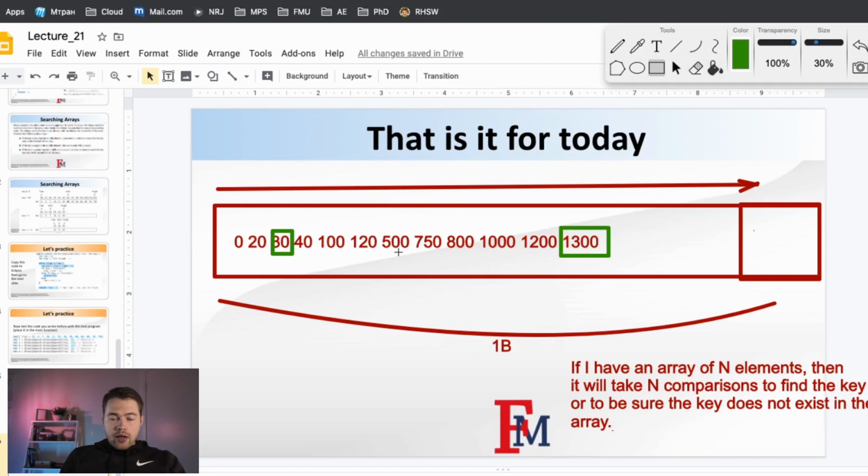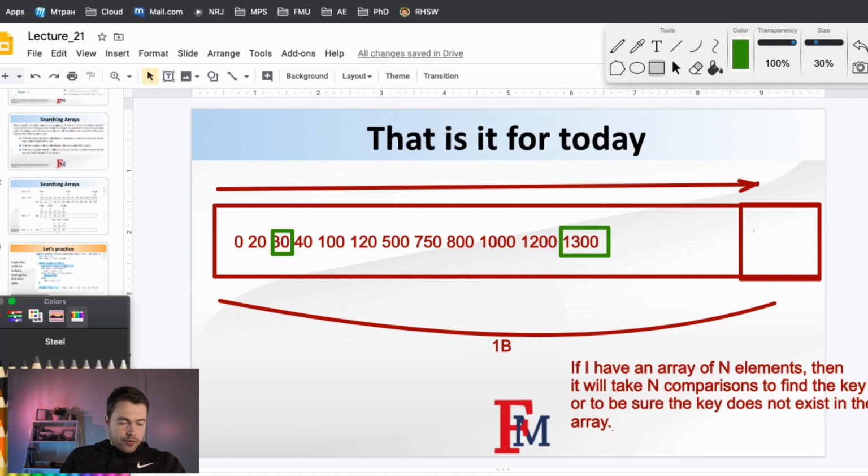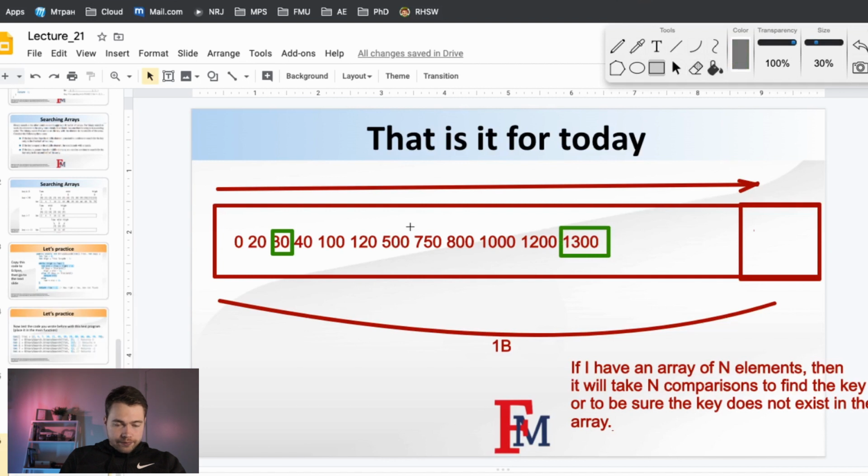You compare your key, 1300, the one you're looking for, but you don't really know that it exists there at all. You compare that to the element which is right in the middle of the array. So you're comparing this to 750. Let's say 750 is in the middle. If the element you're looking for is greater than 750, that means what?